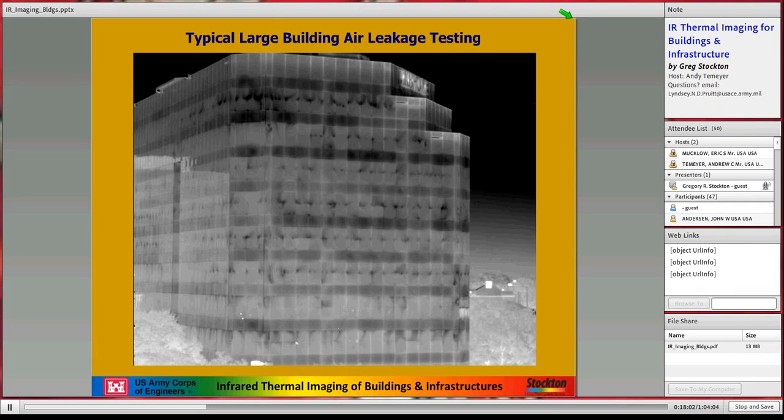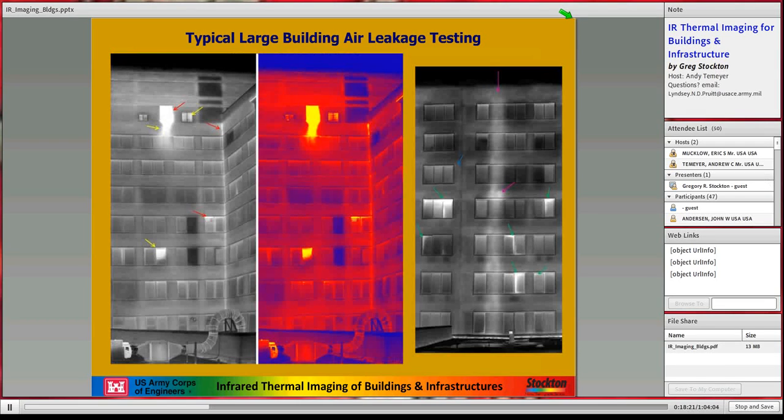Now here's some example pictures of buildings undergoing air leakage testing. Now this is a summer night. There's air conditioning in the building. It's all glass. And if you notice the little dark marks, the little shapes, those are air leaking out of the building at the point where the interstitial space is. They're using the interstitial space as a return air. It is way overpressured, and it's blowing cold air out of the building like a sieve.